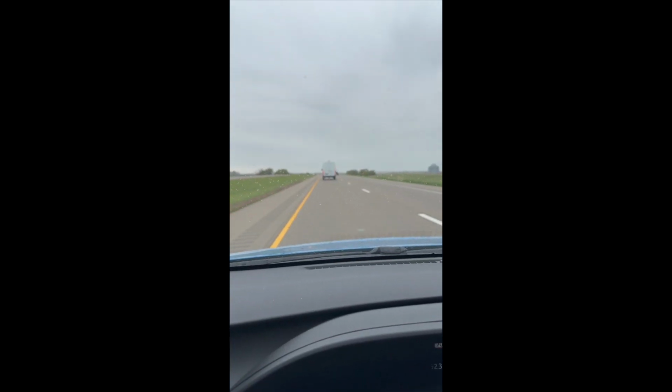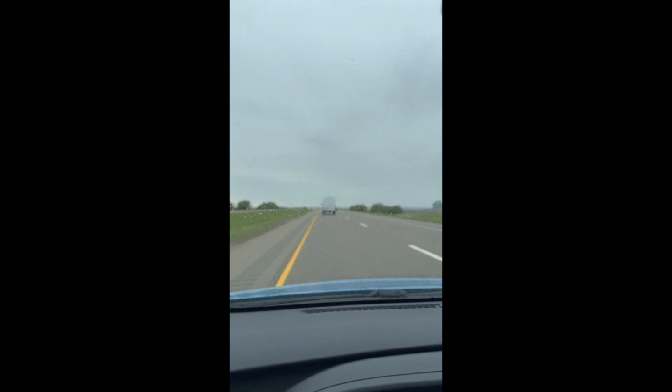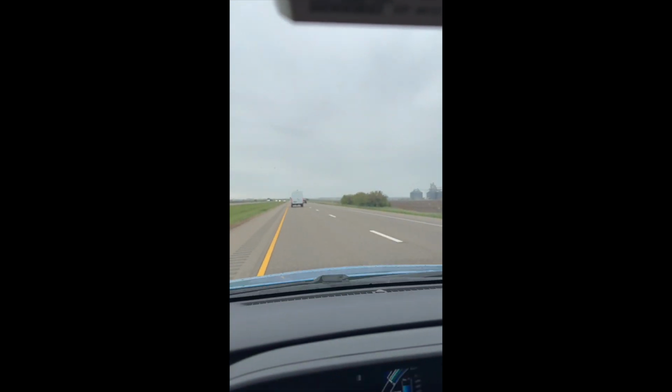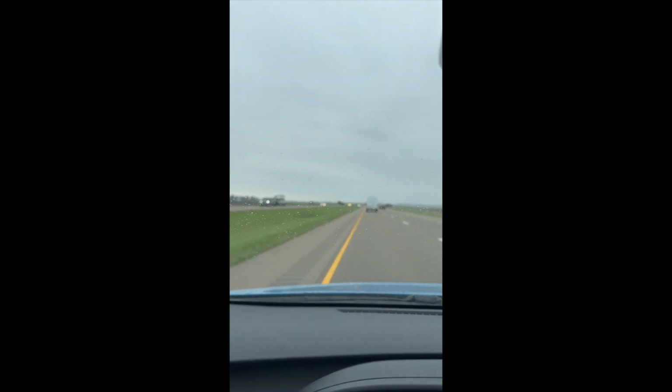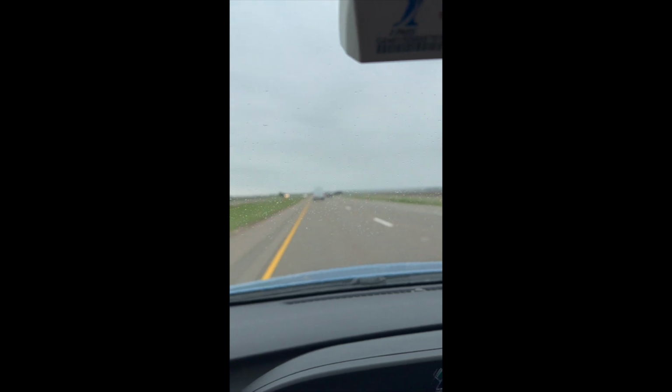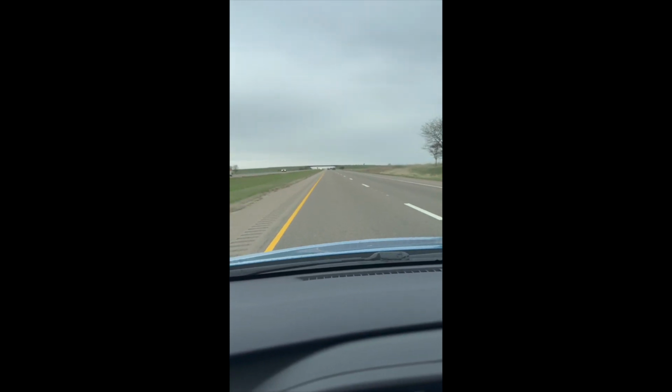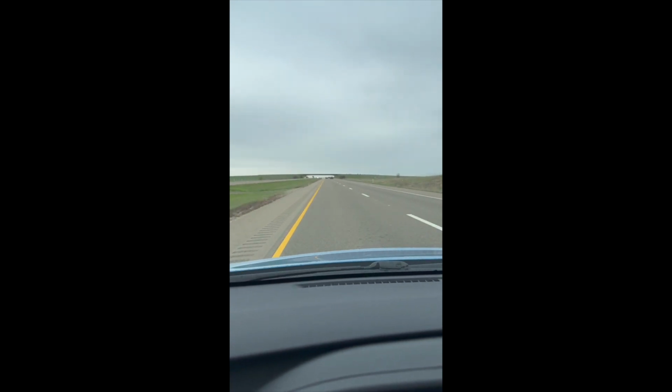Okay, you guys, so this was on the way there. Of course, this is pretty much how Illinois looks if you take the interstate to go anywhere. So I just took a couple recordings of us on our way up there. It's mainly just cornfields, and then of course the highway, and then every once in a while you'll see a cattle farm or something like this. So it's kind of a boring ride.